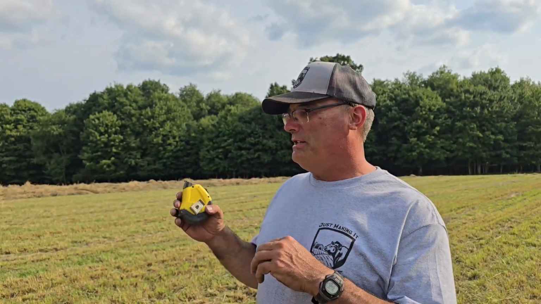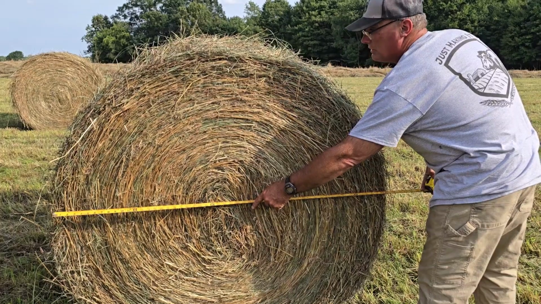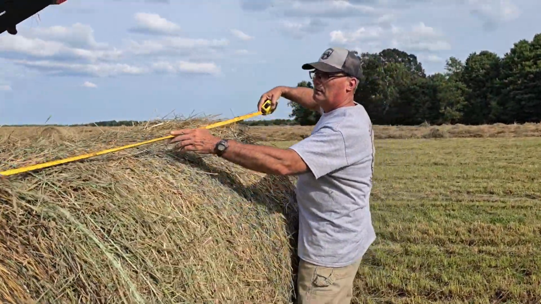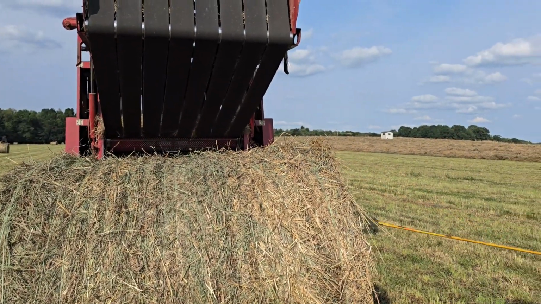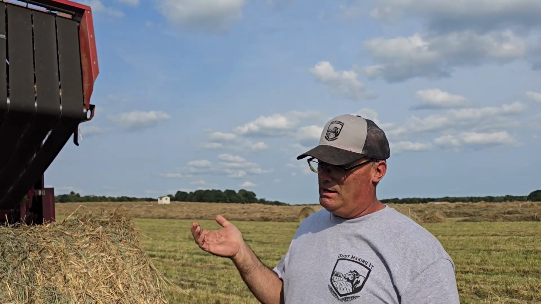Okay, I'm going to give you folks a better idea how big these bales are. I'm going to take an exact measurement. This might help you in the contest, I don't know. Okay, 4 feet 6 inches. And then lengthwise is exactly 5 feet. So we got 4 feet 6 inches by 5 feet. That's how big those round bales are. I'm going to say give or take 1,000 pounds, 1,200. All depends how the hay is.